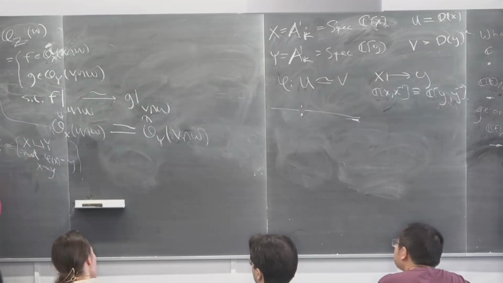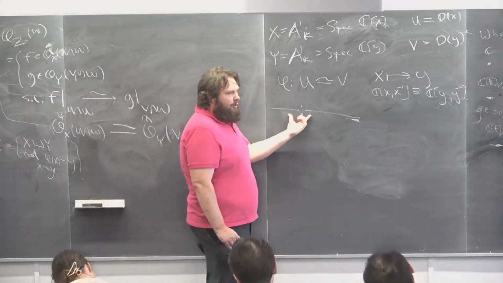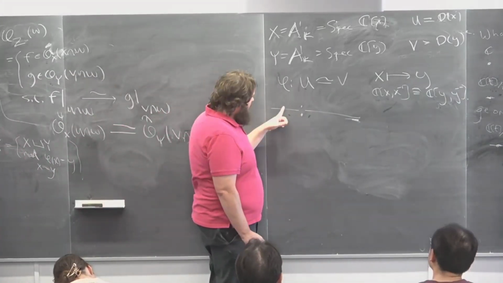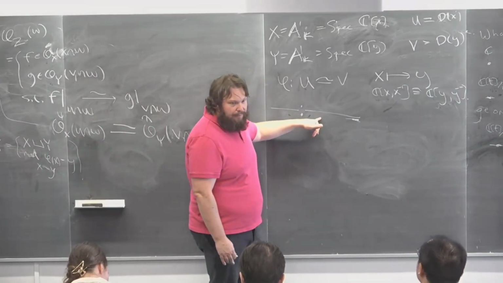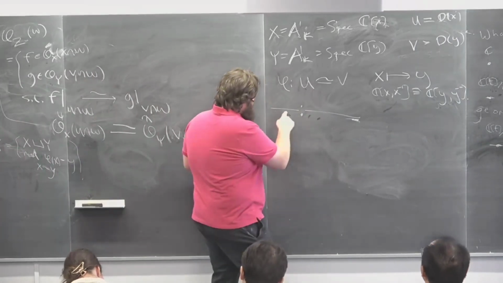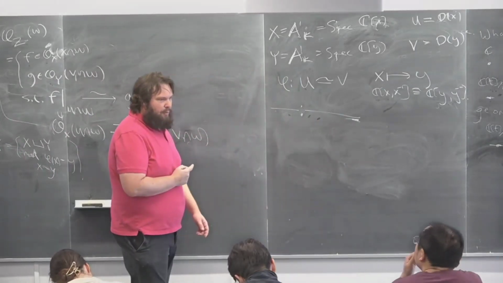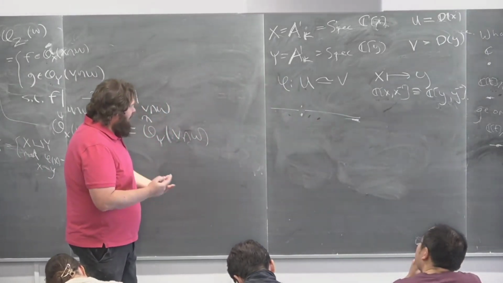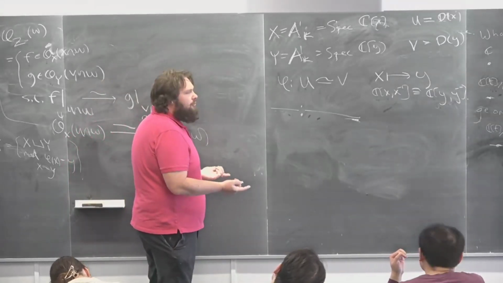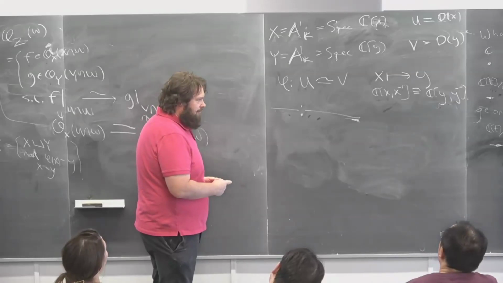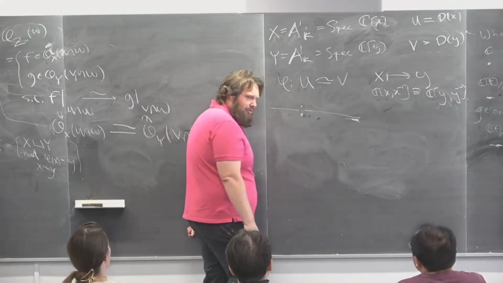Since I'm low on time, I won't say a lot about this guy. What you can figure out is, if I want functions on an open set here, an open set is the complement of finitely many points, ignoring the empty set. So I can remove finitely many points from the rest of this, and I can remove one or both of these origins if I want to. And what I'm going to get is polynomials where I invert those whose zeros are outside the points I removed. And if I have a zero at the origin, I have to have removed both copies of the origin.